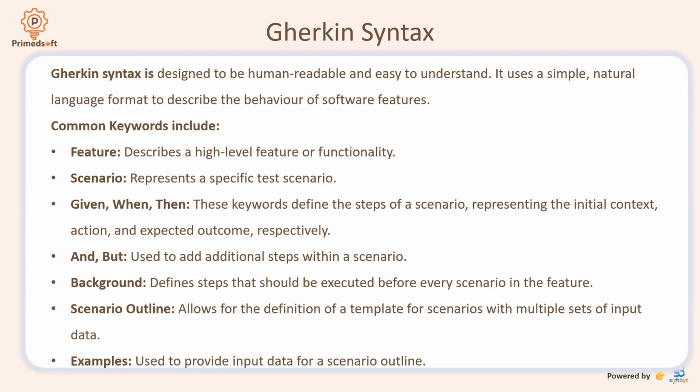You also have example. Example is also a Gherkin syntax. You don't use it for manual testing as well. You mainly use it for automation. It's being used to provide input data for your scenario outline. So anytime you use scenario outline, you need to have an example syntax, and under the example syntax, you can now supply your input data. Right. So those are the Gherkin syntax we have.